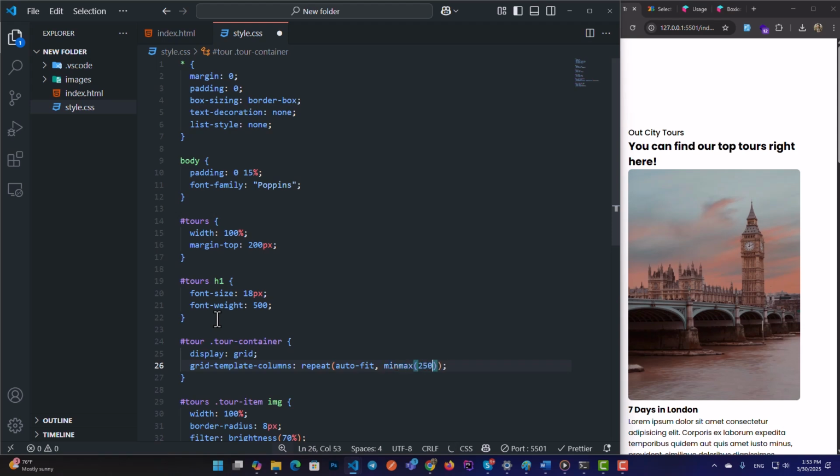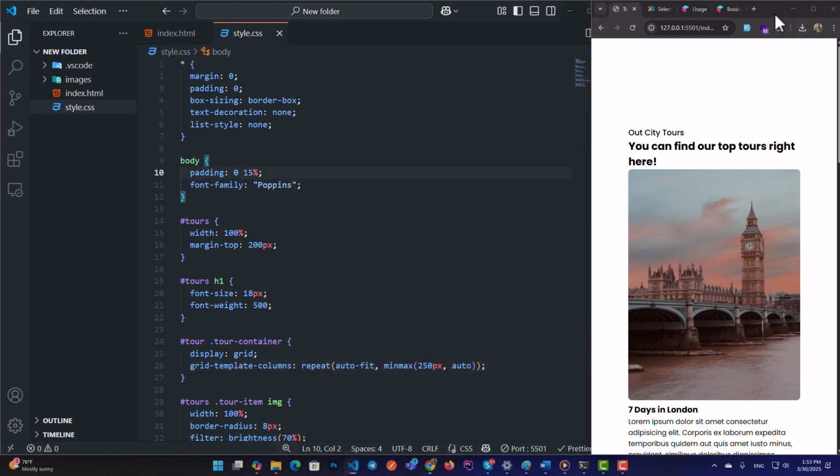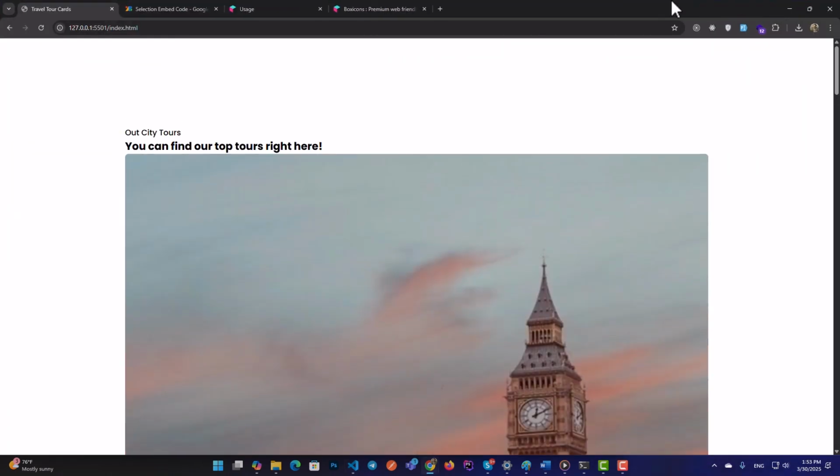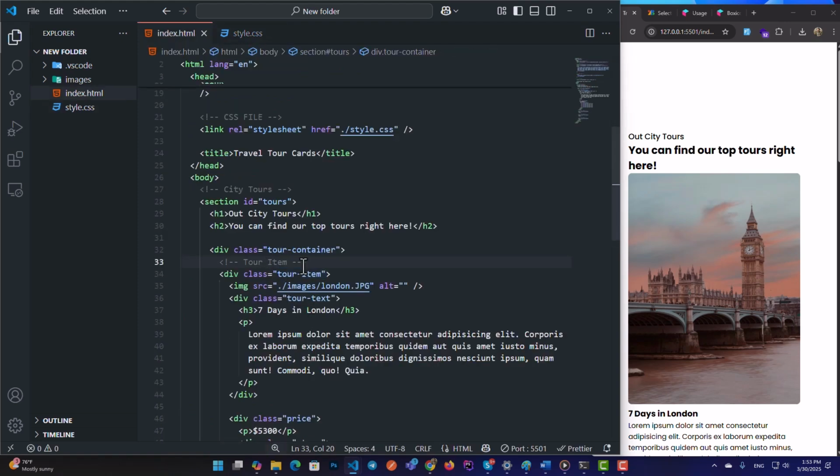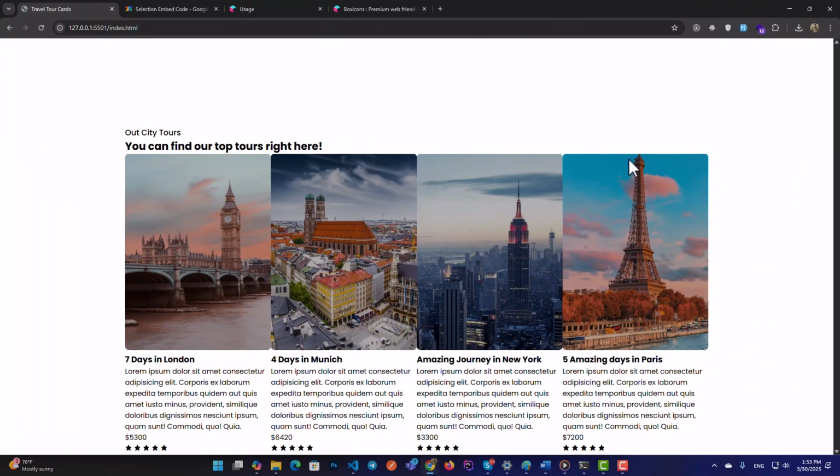Let's give the width 250 pixels and a height of auto. Now if I make, sorry, I made a mistake, definitely container tours. There's an S needed here. Tours and tour container. Did I? No, yeah, that's it.